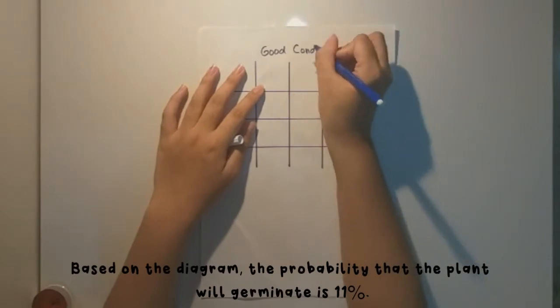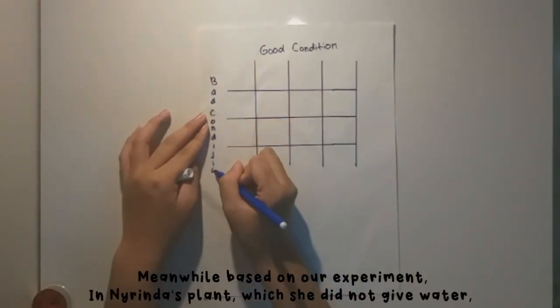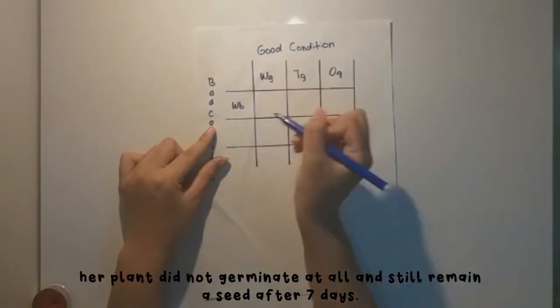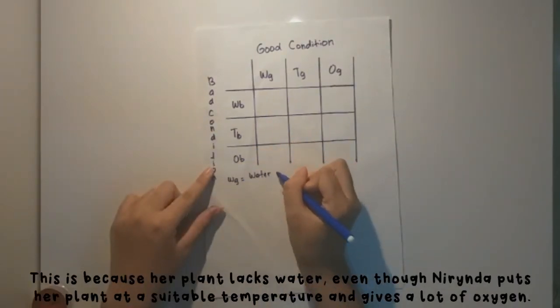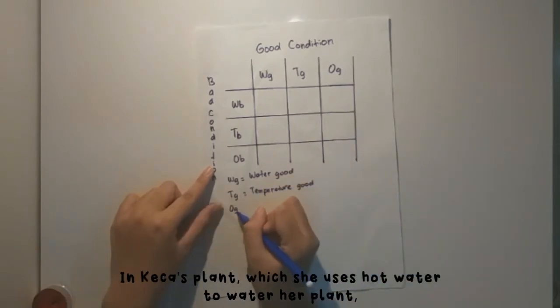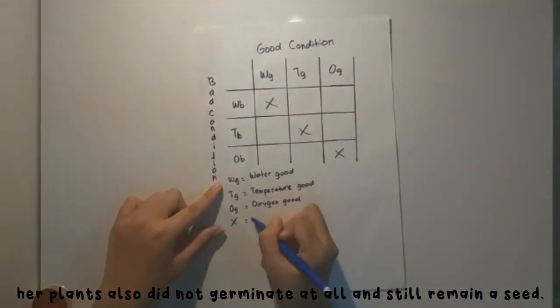Based on the diagram, the probability that the plant will germinate is 11%. Meanwhile, based on our experiment, in Nirynda's plant, which she did not give water, her plant did not germinate at all and still remains as a seed after 7 days. This is because her plant lacks water, even though Nirynda puts her plant at a suitable temperature and gives a lot of oxygen. In Keiza's plant, which she waters with hot water, the plant also did not germinate at all and still remains a seed.